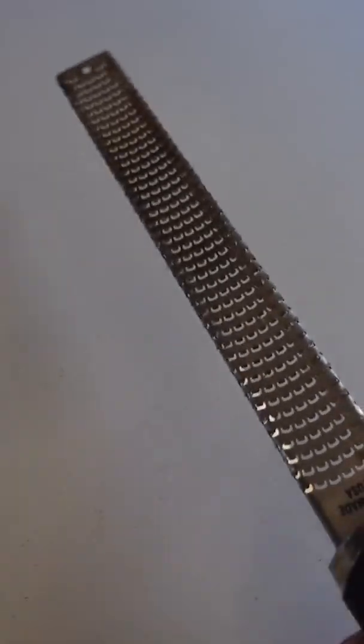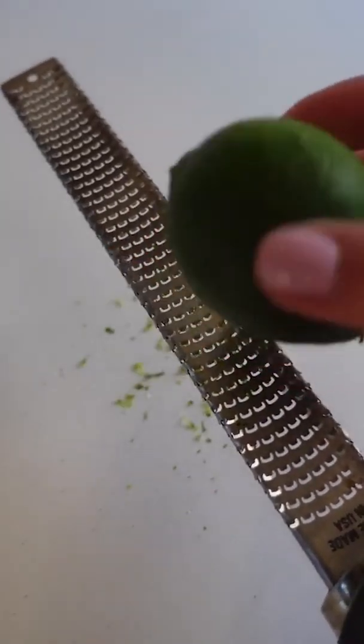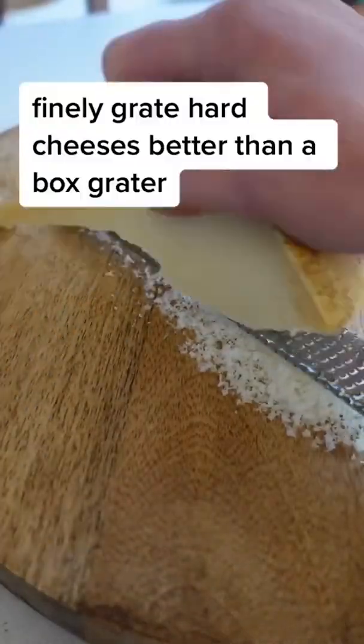The microplane is my favorite kitchen tool. Here are 5 ways you should be using it. So yes, you can zest citrus, but if you're doing it like this, it's wrong. Instead, hold the fruit in your non-dominant hand and scrape the microplane on the zest with the other so you can see what you're doing instead of constantly having to look to see if you got the zest off.